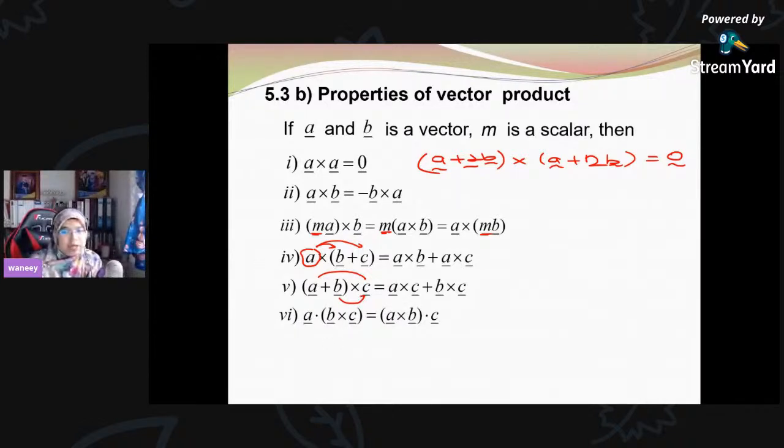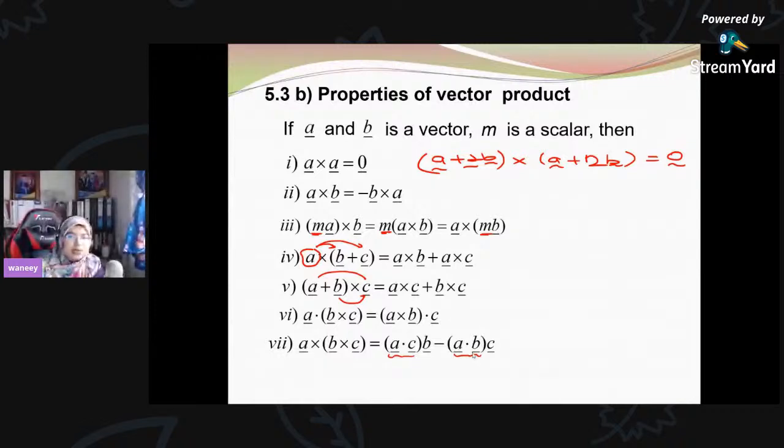Let's say we have A dotted with B cross C. Then what you can do is that you can actually do A cross with B first, and then you dot them with C. So they are equal. The next one is that when you want to change from everything with a cross into something with a dot, A cross B cross C. This is actually equal to A dot with C. So this one we're going to get some scalar, and then we're going to times them with the vector B, minus A dot B. Again, this is some scalar, and then you times them with the vector C.